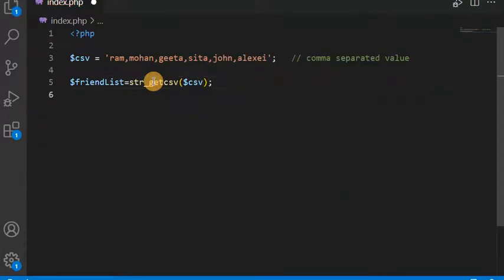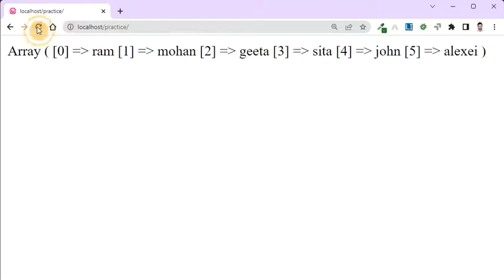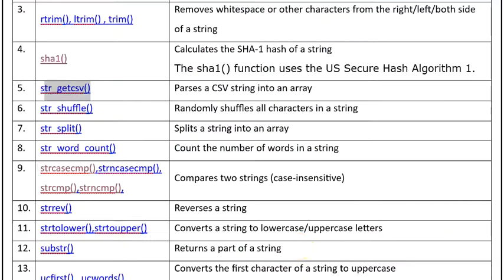And you know very well, to print the array we use print r. Let me pass this value inside the print r. Definitely it should give us the list of friends. You can see here it is giving us the list of friends in an array format. So this is the usage of this function. Get CSV basically converts the comma separated value into an array.